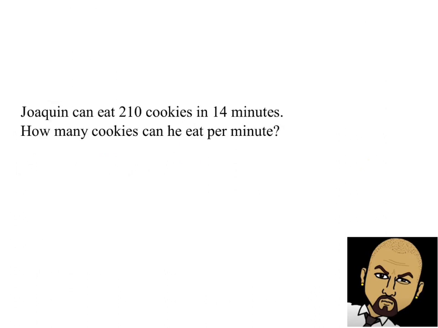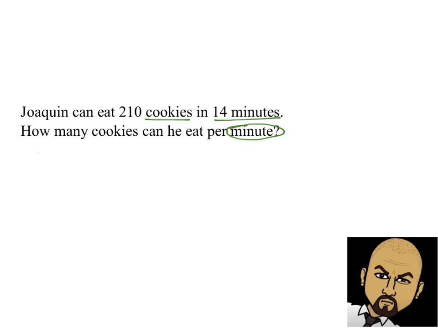Here we got a problem. Joaquin can eat 210 cookies in 14 minutes. How many cookies can he eat per minute? So we're talking about cookies and we're talking about minutes. And so we want to say, which one are they asking for one? Are they asking for 1 cookie or 1 minute? But because we have the word per, they are wanting to figure out per 1 minute.